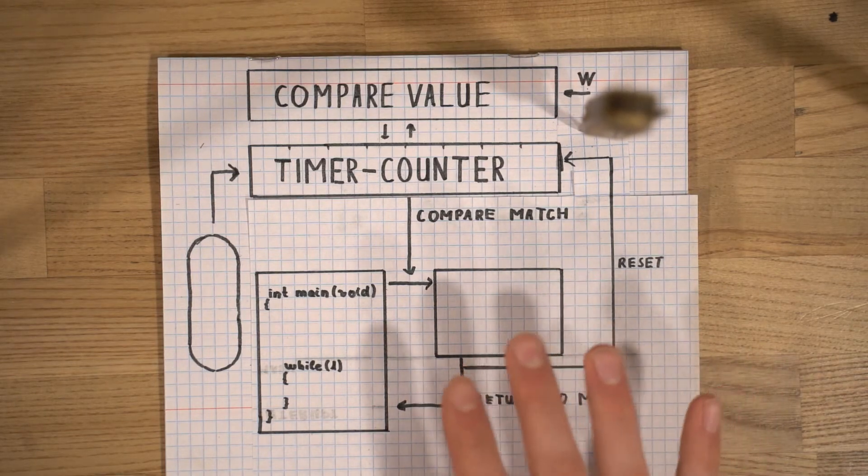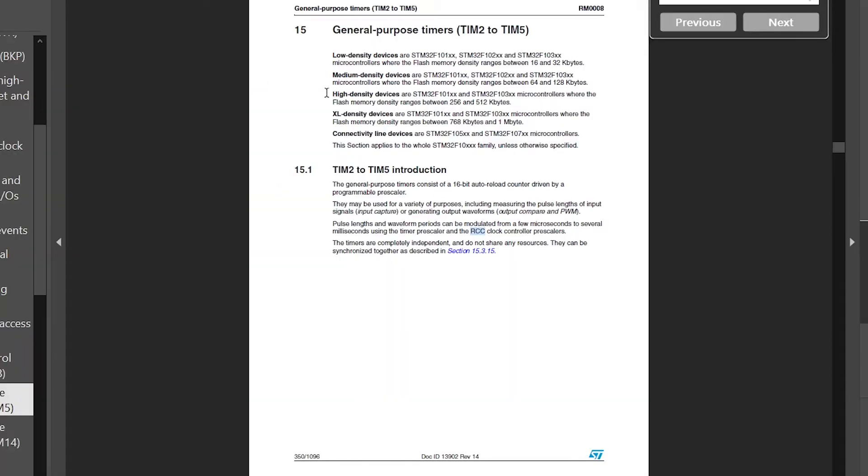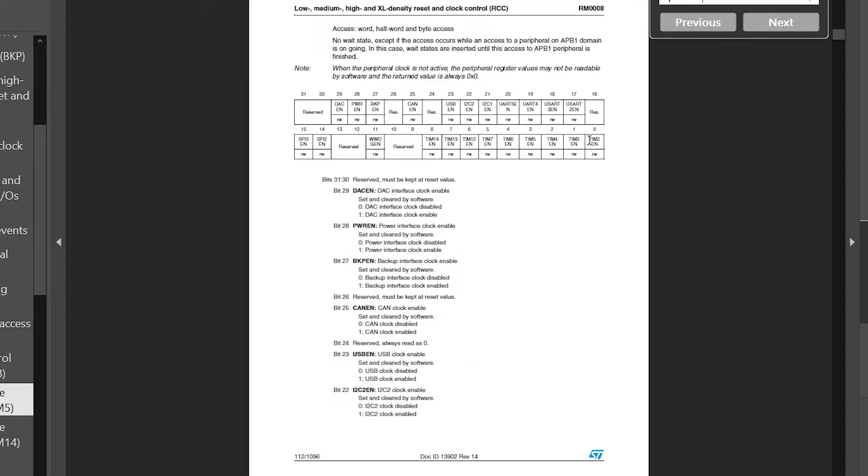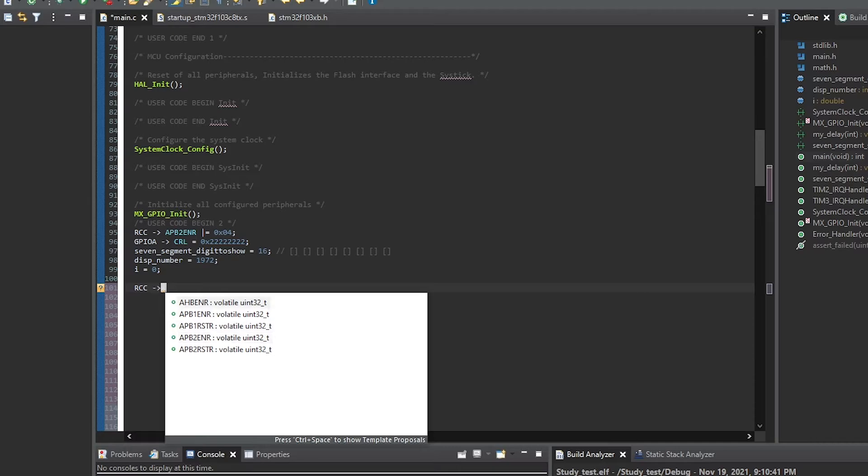So, let's see what exactly do we need in order to make this thing work. Fine. I chose general purpose timers for this job and let's see what they have here. Well, first of all, our timer is kinda peripheral as well as our outputs and inputs. So we will have to enable it by editing the peripheral clock enable register. So let's see, timer two is right here. So we will simply add value of one to this register.